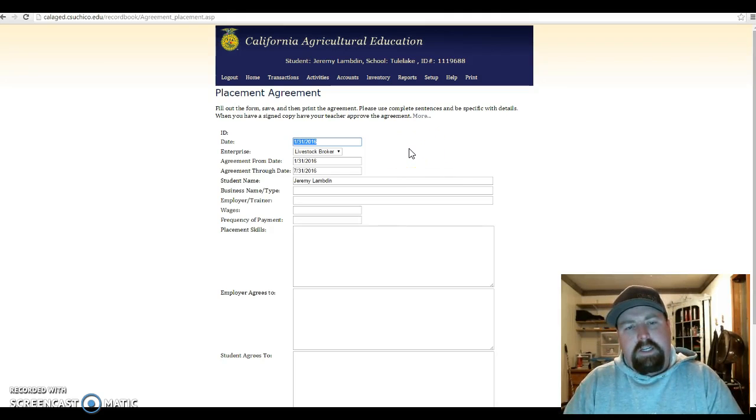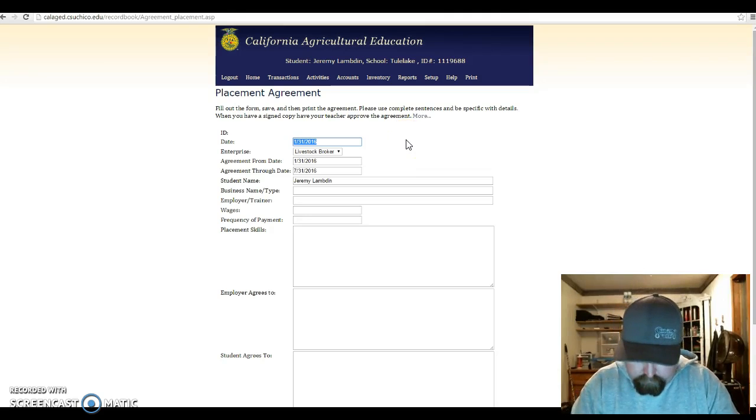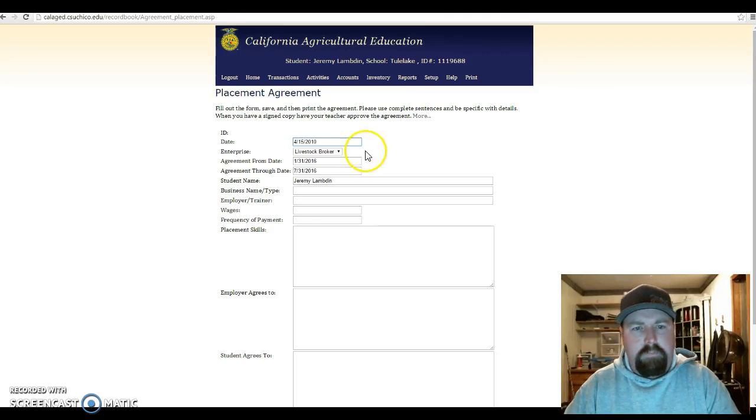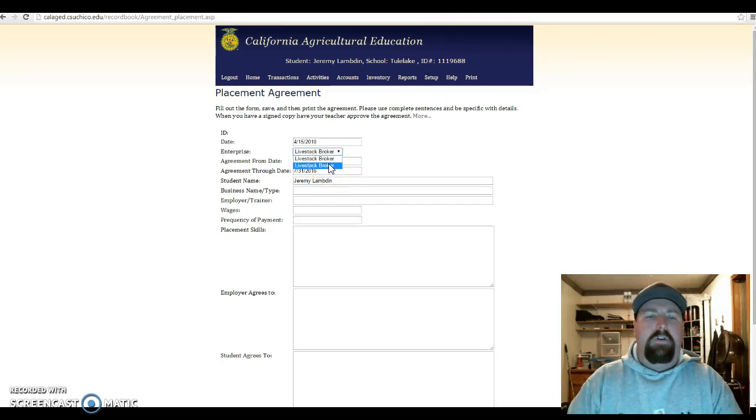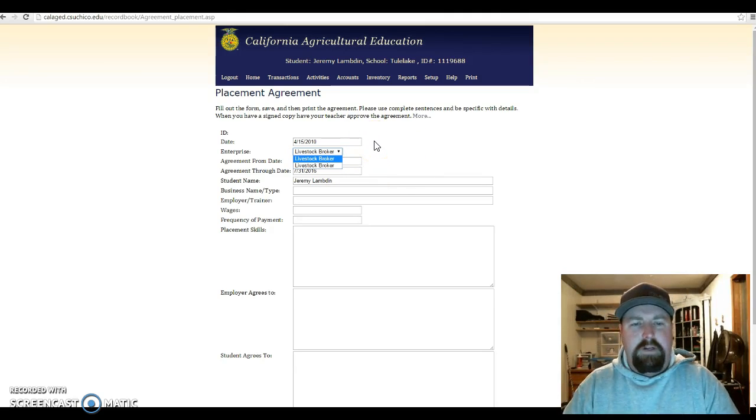One of the things that this particular example is not going to make a lot of sense because I'm going to use the livestock broker enterprise. However, in your actual book, you would be using the project or the farmer that you work for. So if you're on a weeding crew, you're going to click down here, and one of these would be Soyce Farms or Staunton Farms, whoever you might work for that SAE project or during your summer times. So for today, we're going to leave it livestock broker so that I don't have to go back through here and set up another enterprise for now.